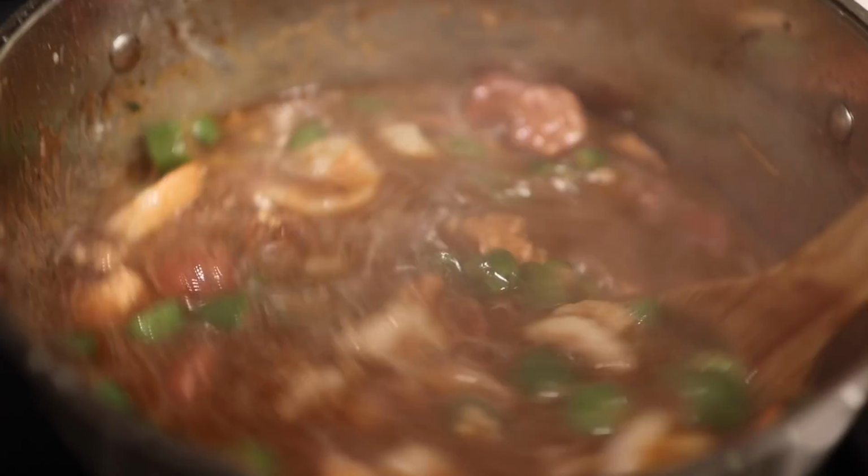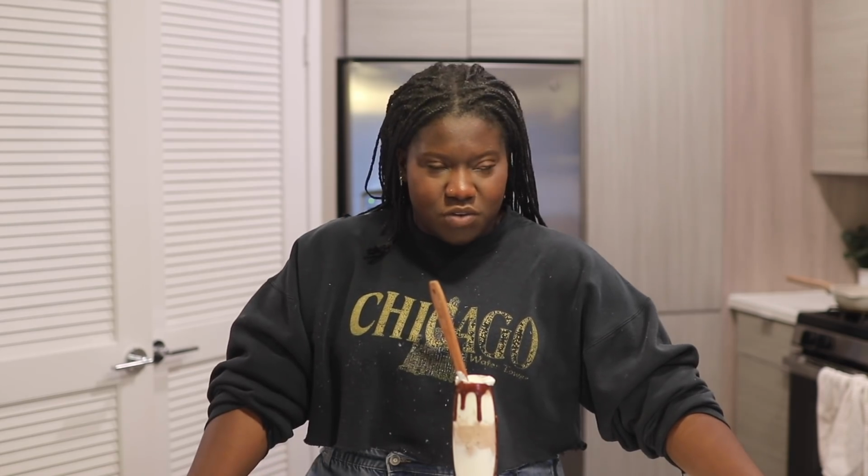That's it. I think I did, for the most part, a decent job in making all the dishes from The Princess and the Frog. I got all the staple dishes, I know that for sure. The gumbo, the beignets, those were the two big ones. And then I got a couple of things here and there. I think it's a decent amount. I wish I could have made all those desserts. It would have been dope, but it just wasn't gonna happen.